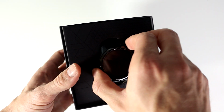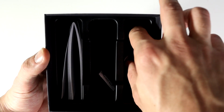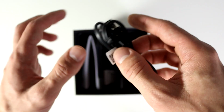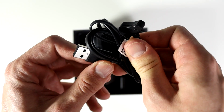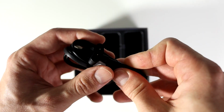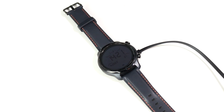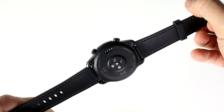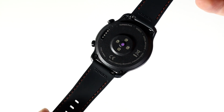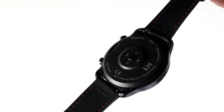Looking inside the box, you have the watch itself. Putting this to the side, the box also contains the charger, which is a magnetic charger with a flat cable, and it connects to the watch like this. Taking a closer look at the watch, I really like the design. The black stainless steel body and the orange stitching on the silicone wrist strap gives the watch a nice finish.